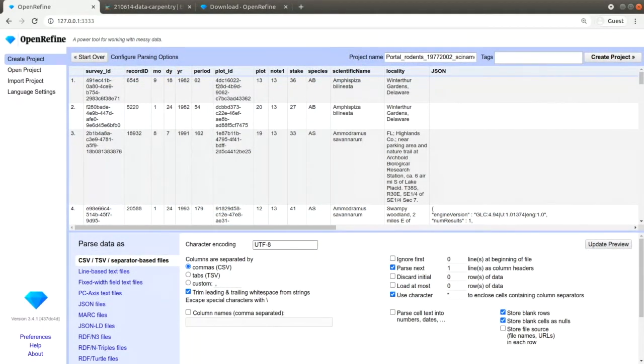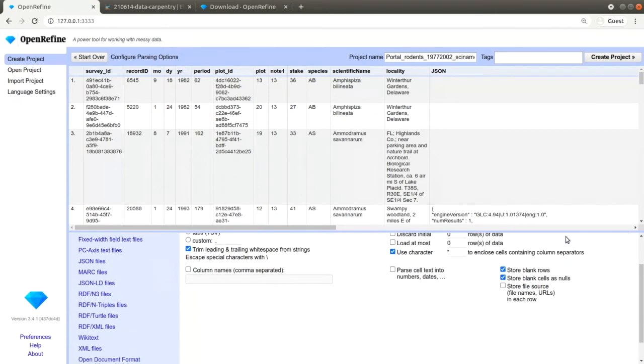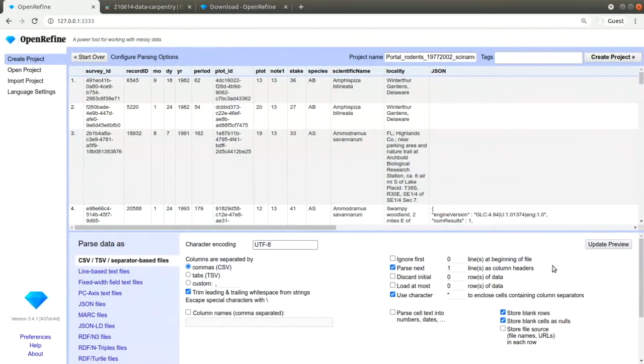You can more or less see the screen, the font. I will make this bigger later. So, here on the bottom you have a lot of options, but the most important one is they ask you how the columns are separated.